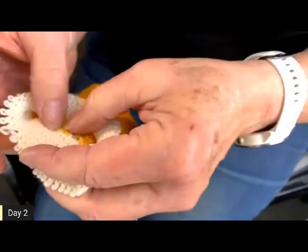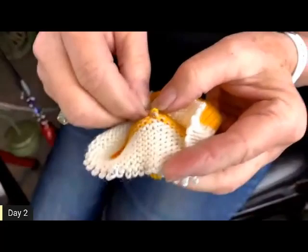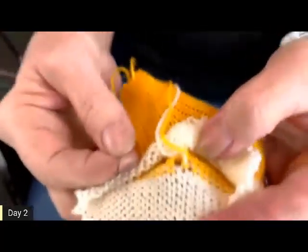Towards the wall. Oh, do not turn your sock inside out. You want your knit side out. Okay, your purl sides are together. Yeah, that's what it is. And then I'm just kind of opening it up, away from me. I forgot the camera's got to see this.